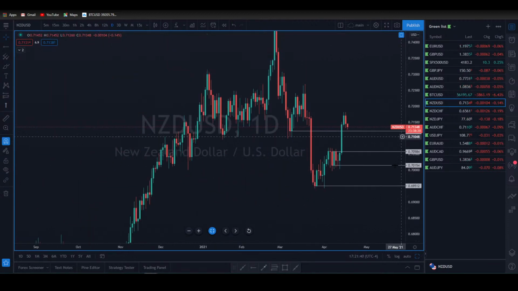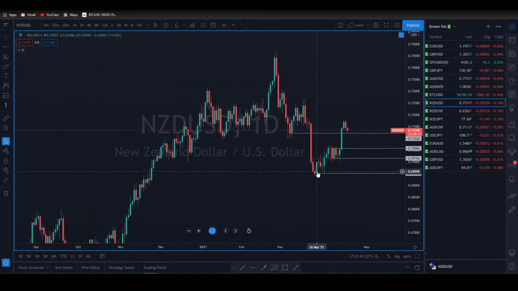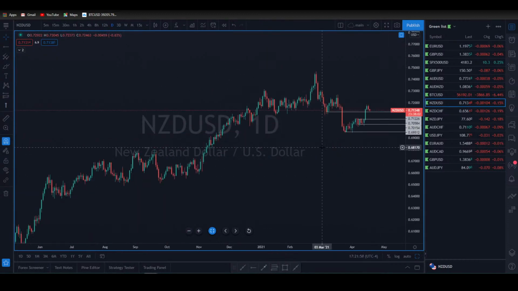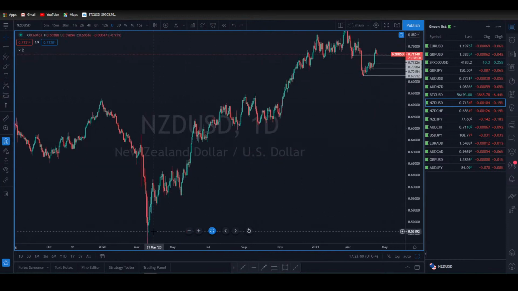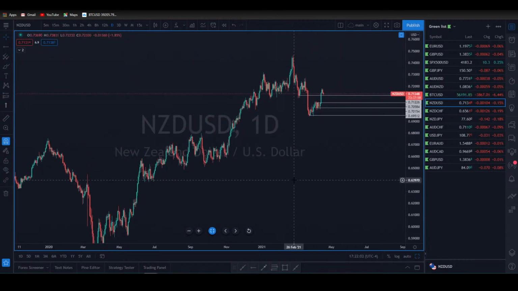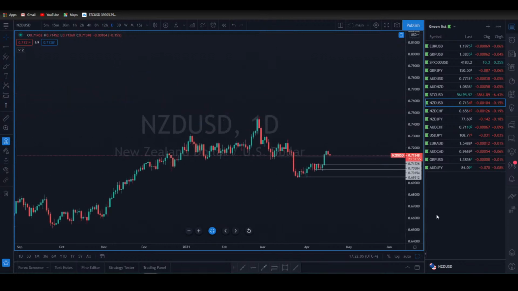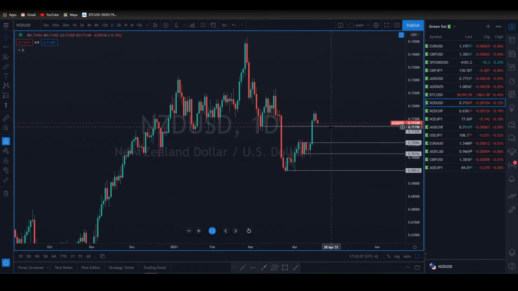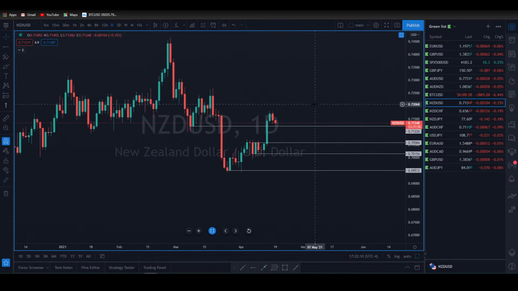This thing is like everything else. It came off of those highs, but it could be a dead cat bounce, right? Near term, the trend is down, and I mean near term. Last February, so not very long ago. Other than that, this thing is completely bullish and has been bullish for a long time, since March, boom, of last year. So there you go. Do you want to sell it or do you want to buy it? Well, watch this level here first, and that will give you a little bit more of an educated guess as to what it's going to do, I guess you could say.